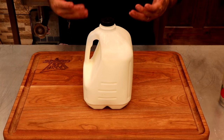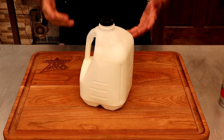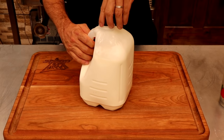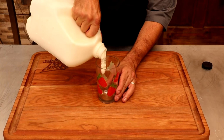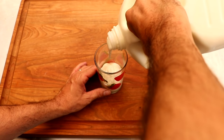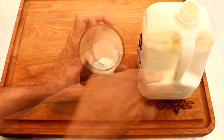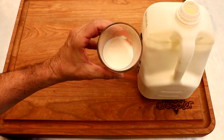All right, well, here's our milk the next day and it's thickened up exactly as it's supposed to. Let's just go ahead and open it up and pour a glass. See that? Nice and thick. Oh, doesn't that look nice? This is exactly what your buttermilk should look like. And let's go ahead and give it a taste.